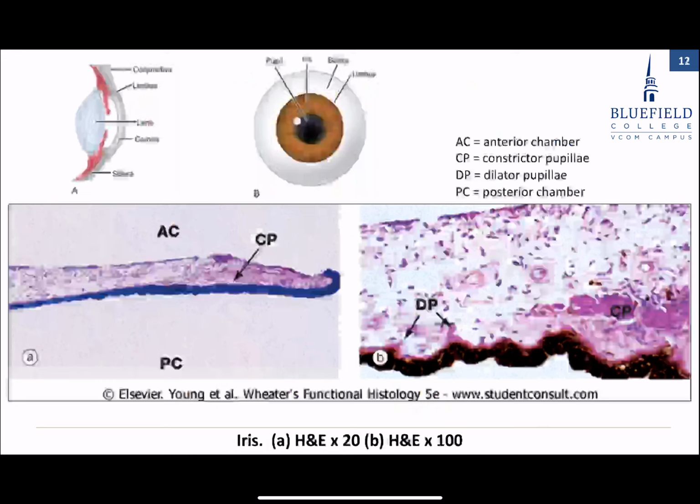Very bright light, I'm getting too much light in the eye to see, let's control the amount that goes in. Or it can be dilated. For instance, I'm outside at night, I'm having trouble seeing because it's dark, and so the pupil will dilate in order to allow more light to come in. Okay, that's the job here of the iris.